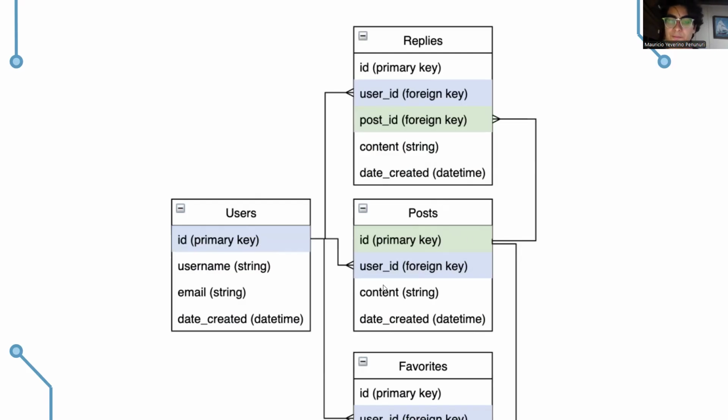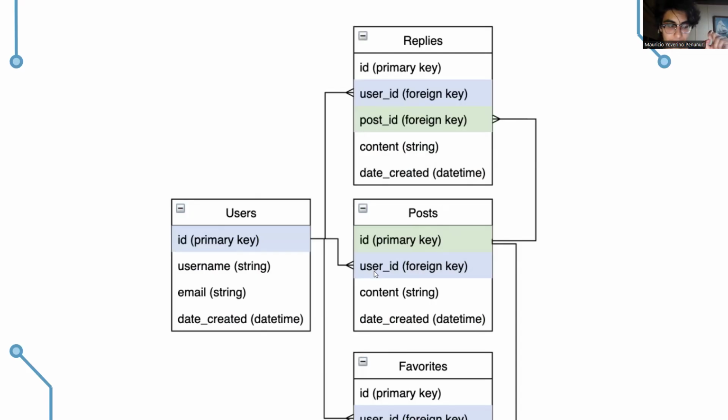And then in the table of posts, again, we're going to have a primary key that is going to be the ID. It's going to be unique, with no duplicates in the primary key. But then we have this thing called a foreign key, and it's going to say user ID. What this foreign key does is reference the primary key of another table, in this case, users. So every single post entry is going to have a unique ID, and it's going to have another ID that references a user in the users table.